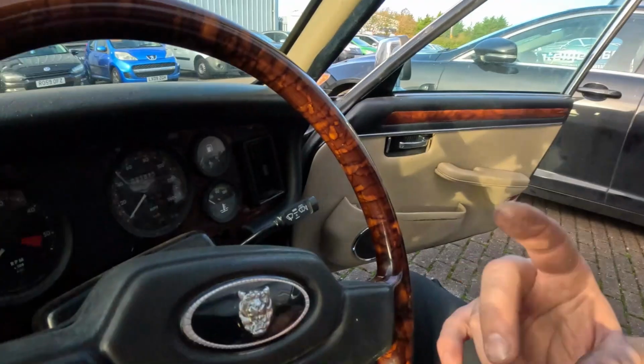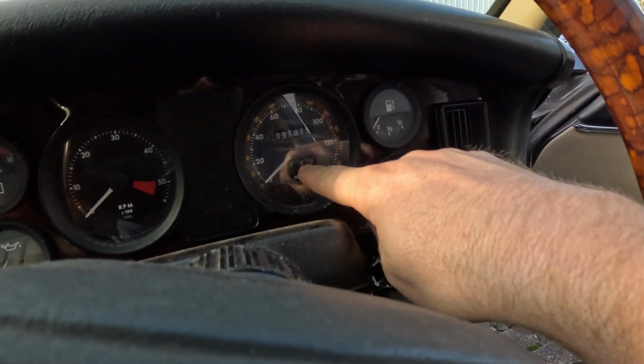We've tried starting it. The previous owner, the guy I bought it from, did say that it ran. He has had it for sale for a long time and it didn't run when I went to look at it. I did notice that when you try and run it, the mileage does start to clock as it's cranking over, which is very strange. Apparently it's a relatively common problem with a shared ground behind the instrument cluster, so that should be a fairly easy fix. So I'm going to do that off camera in a few days, get this thing running so I can get it on a ramp and have a good look over it.